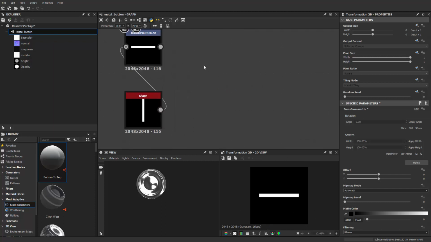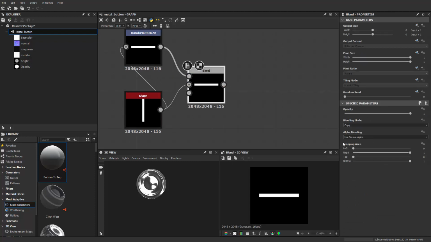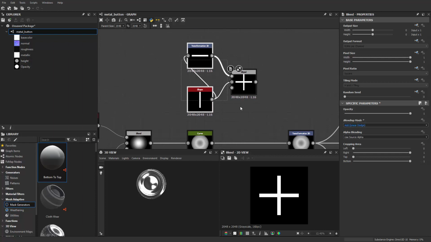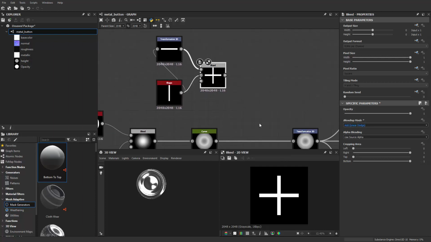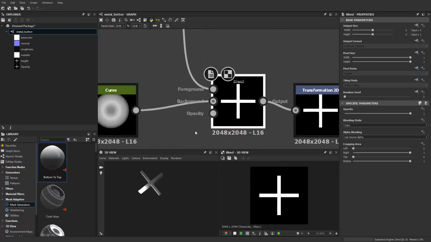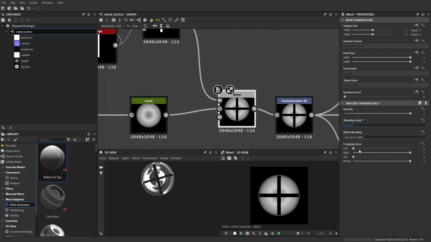Now I'm going to blend those two things together with a blend node, and the blending method here will be add. Okay, add. All right, and then we can do another blend to blend this guy with that guy. Result goes to there, and we're not creating a cross, right? We're going to use a subtract to cut that out. Okay, and we can lower down the opacity to subtract less or more, basically to cut something out of it.